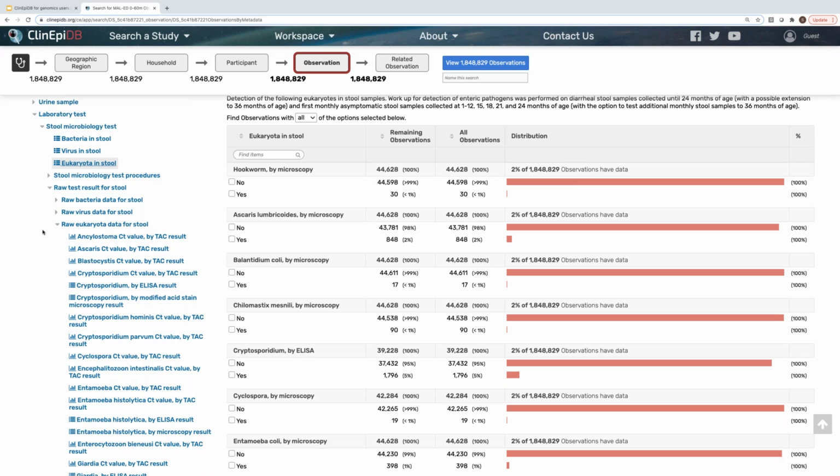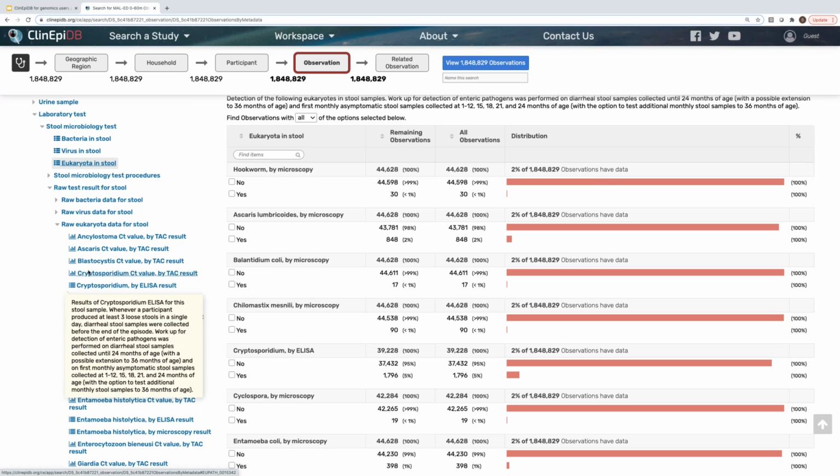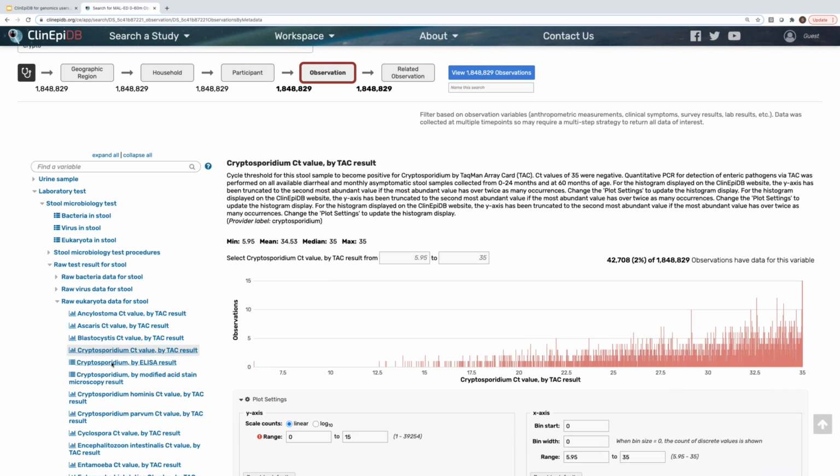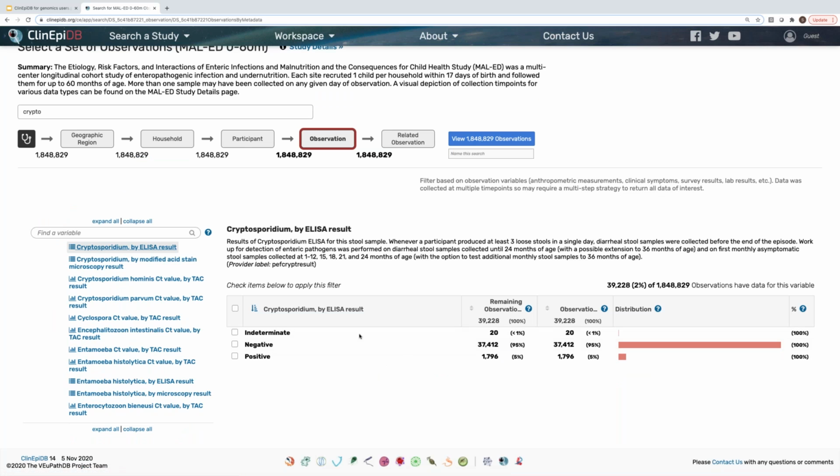But in this case, we want to compare this cryptosporidium CT value data to the ELISA results. And so you can see here that out of 1.8 million observations, they have almost 40,000 ELISA results for cryptosporidium, which is a lot. And you can see that most of the time, these ELISAs were negative.